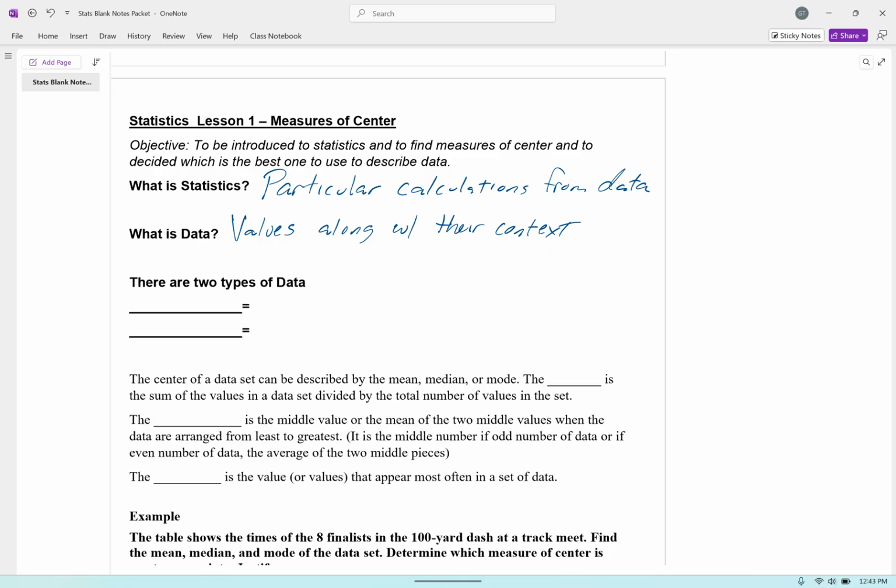So there are two types of data that we are going to be dealing with. The first is known as categorical, and the second is quantitative. So categorical is just data that is organized into categories like color, ice cream flavors, more general things. It's not something that's necessarily being counted or measured, rather. They're categories of things that we are measuring.